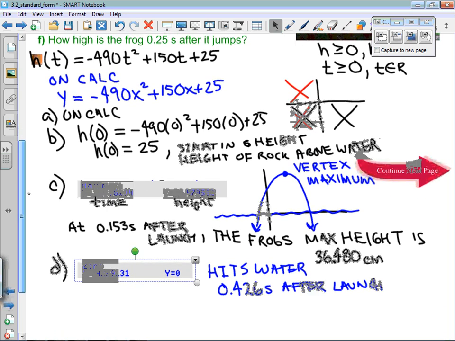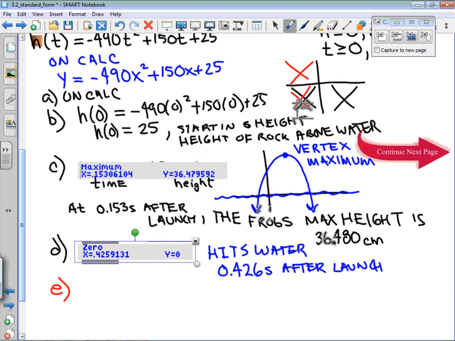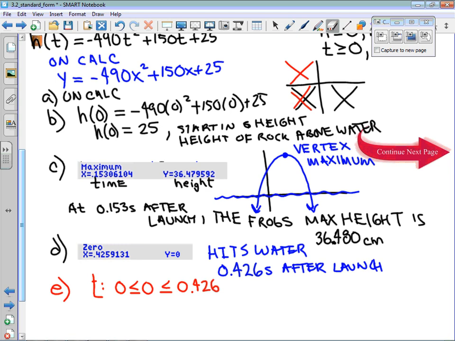Now, the previous quadratics we've looked at, our domain has been all real numbers. But this has a real world context. And I said above that t can't be negative. The frog can't jump back in time. So when we talk about the time, my t variable, the time must be greater than or equal to 0, but it must be less than or equal to 0.426. Because as soon as that frog hits the water, it's no longer jumping, it's swimming. And that would have to be modeled by a different function. Not sure why I wrote 0 twice there. Sorry about that. That should be the variable we're talking about, t. And then, because time is continuous, it can be any real number in between those restrictions.